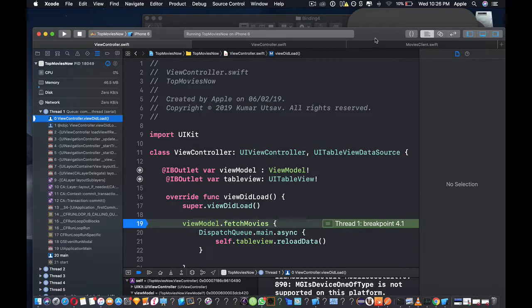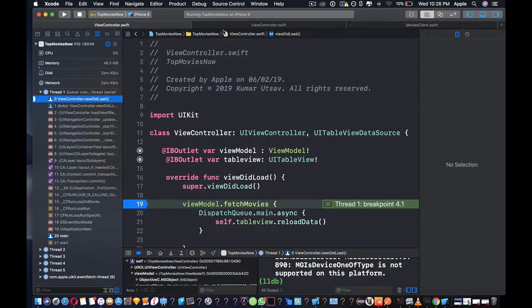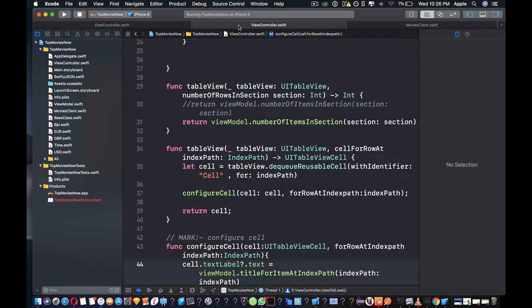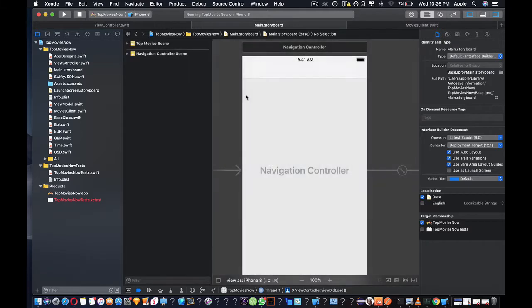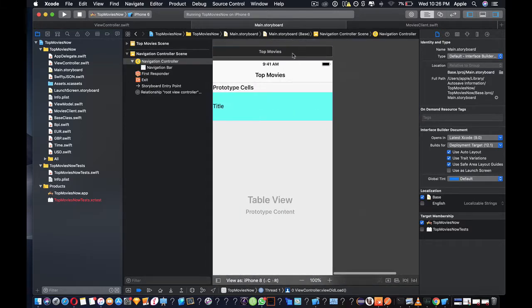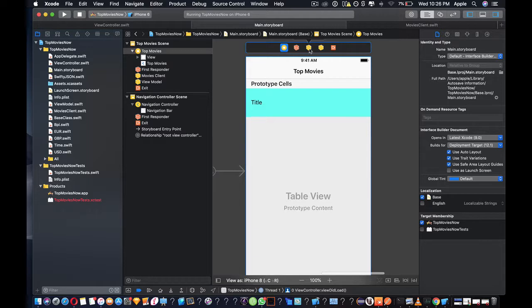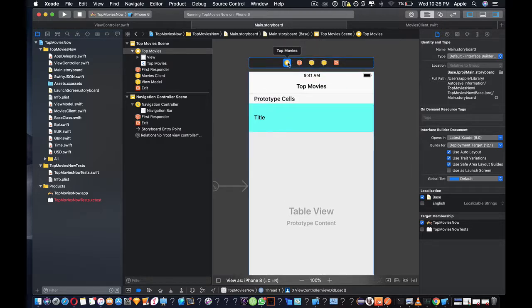Just in a few seconds I'm going to tell you something more, that we have the main storyboard where I am doing this. So this is the navigation file, this is the top files. This is where I am doing the best implementation of MVVM. See, this is my view controller. View controller will have an MVVM, and this MVVM has the client, movie client, that is a networking client. So this is my first view, this is the MVVM, and this MVVM is hitting the movies, that is the networking layer.